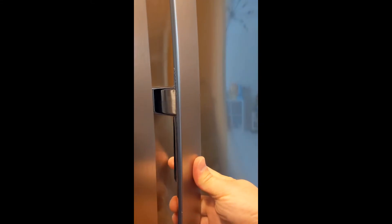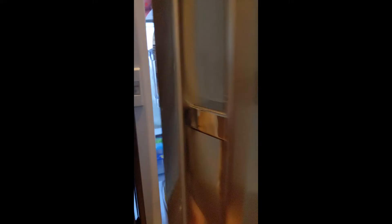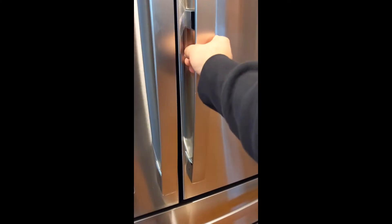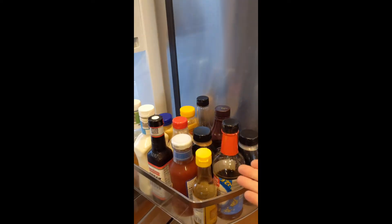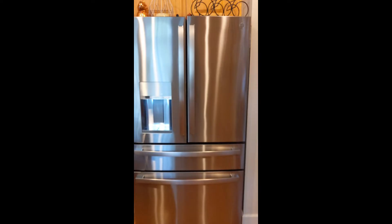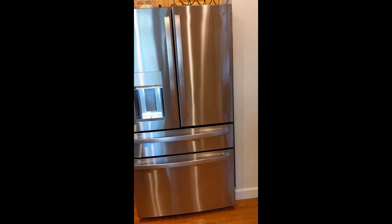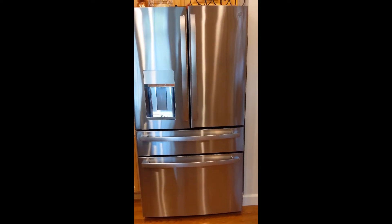The door-in-door feature — if you look on the back of the right handle, there's a little button. If you push that button, it only opens half of the door, which slides out only the bottom row of condiments. This is kind of a gimmick — I think this is going to be a dead feature in a couple of years. The idea is if you just need a bottle of ketchup or a condiment, you store whatever you use most often in this bottom drawer and quickly access it without losing your refrigeration, which saves on your energy bill. You just quickly open and close and none of the refrigeration comes out, so the unit doesn't have to work as hard to recool itself.